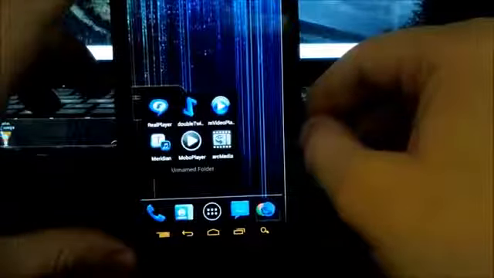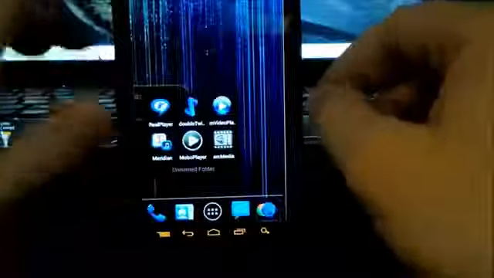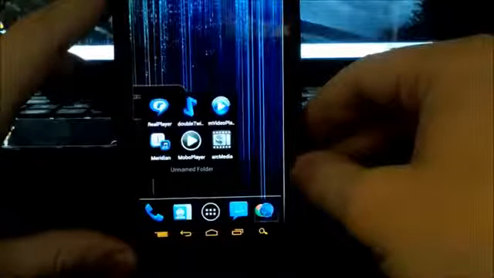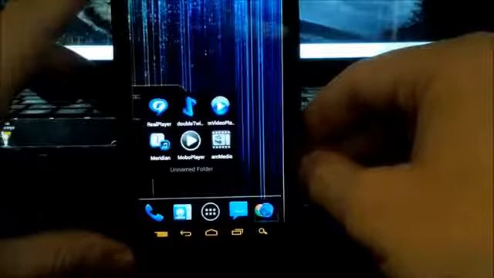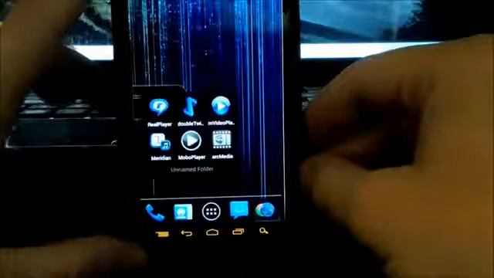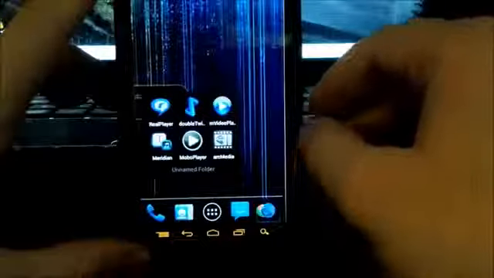Our Real player played videos, music, and pictures, but it was still in beta testing, so it had a lot of not really bugs, but you just had to work with it a little more. Our Double Twist player had PC sync, as well as a full suite media player with videos, pictures, and music. And our Meridian Media player only played MP4 videos, and it did have a nice interface.